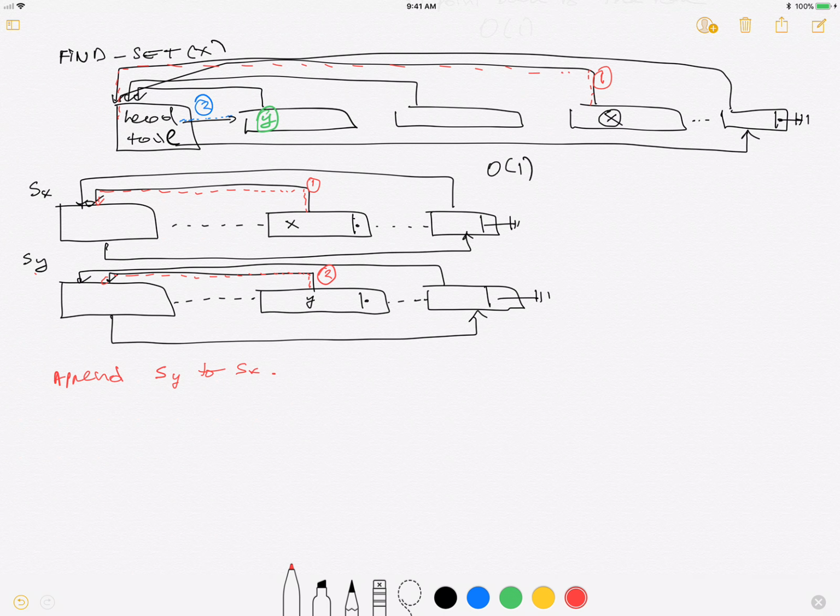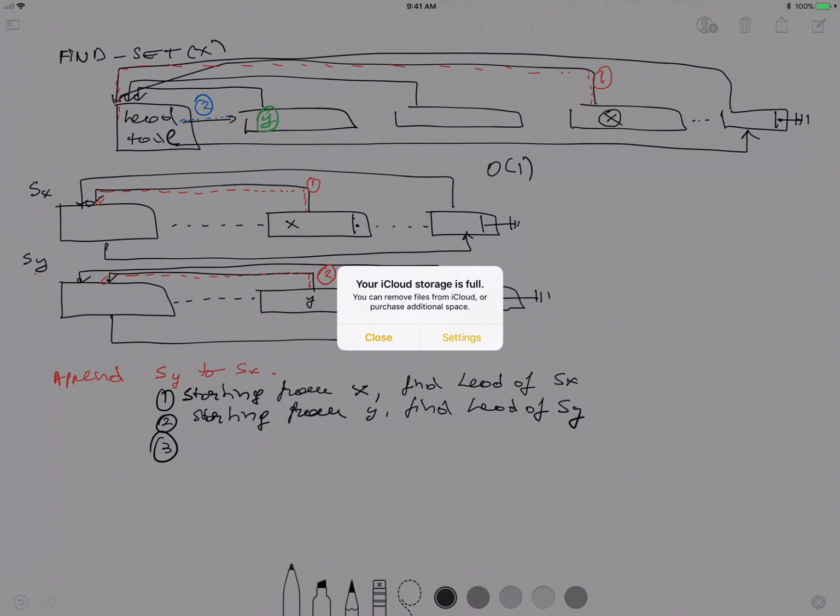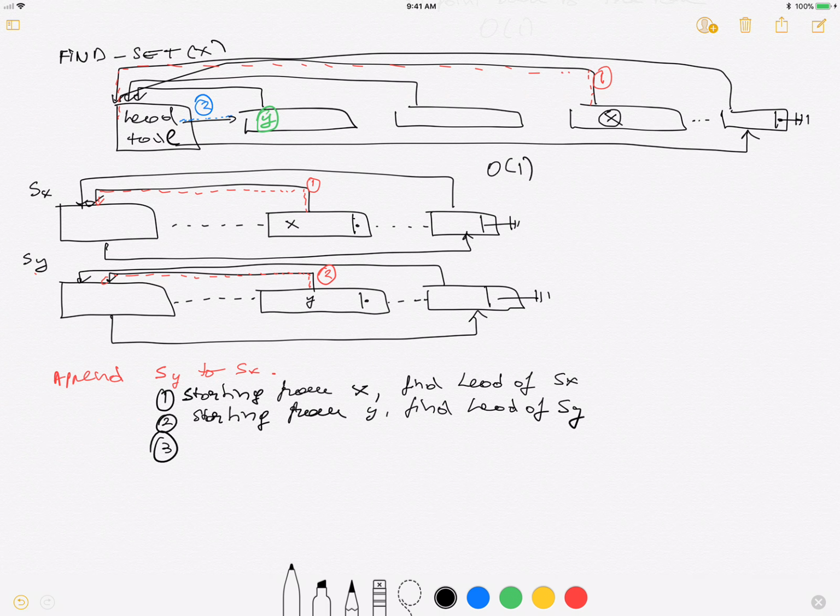So let me just summarize what we did up to now. This is what we did up to now. Then the next step, I need to find the tail of Sx. Basically find the last element of Sx using the tail pointer.